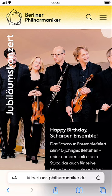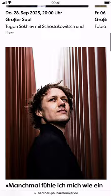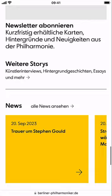This is test number one. This is the Berlin Philharmonic and this is the opening screen, which already shows — I believe that's in German or it's in Dutch. I'm going to scroll down to the bottom of the page to see if I'm able to change its language to English.